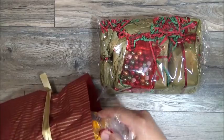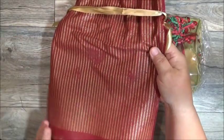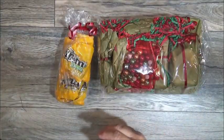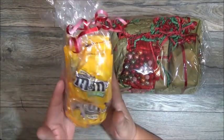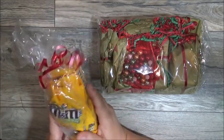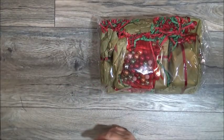Oh look at how pretty. Here's that beautiful bag from Daiso — I think I saw my friend Ginger share these on her channel. They're really cute. And look at this — these are my favorites: M&M's with nuts. I love, love, love M&M's with nuts, not the plain ones. Thank you so much, Tanya.